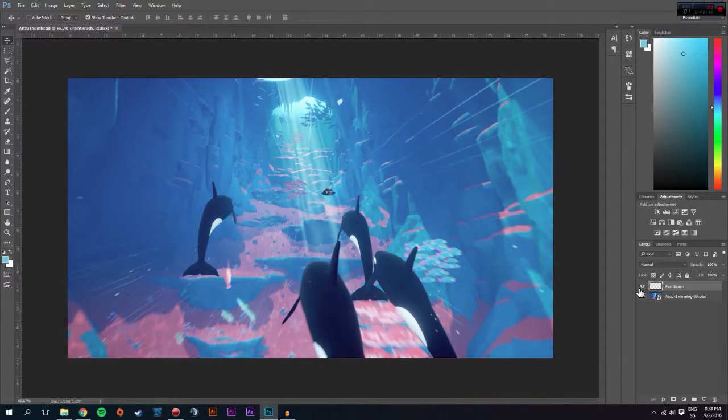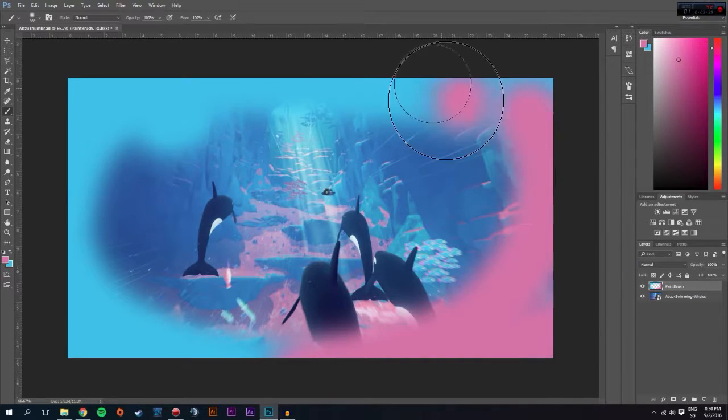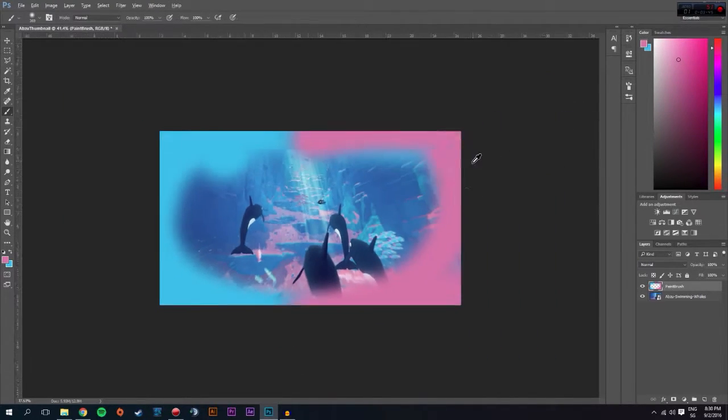So what I like to do with my thumbnails to make them more interesting is just having some random text here in the middle. I like to use the brush tool by pressing B. It's a shortcut, and then you can switch to pink or whatever color you want, like that. Just make it like, oops, that was probably too much. You want to be really careful when you do this. You don't want it to be too much or too little.